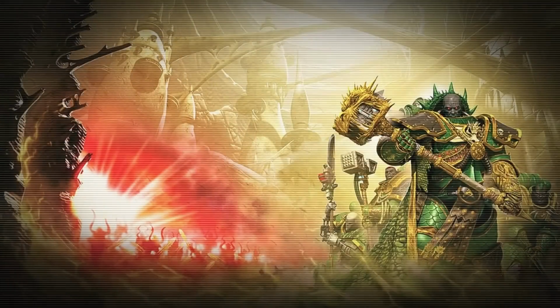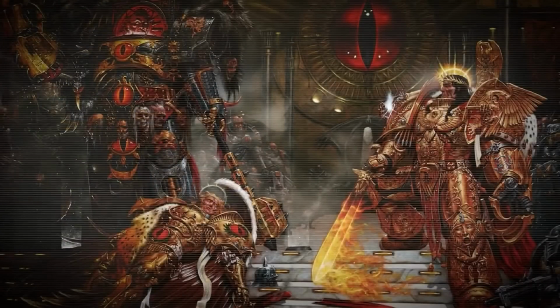So Leman Russ is a fighter, Rogal Dorn is a builder. They're kind of similar to the Lion and Guilliman already. Vulcan probably makes his own hammer. That's the thing about Vulcan, I guess. It's quite hard, is that Vulcan makes his own stuff, and he does it very, very well. What could Vulcan get from the Emperor? Vulcan has his perpetual ability, so maybe something that kind of goes along with that. I see Vulcan coming back and being the technical master of the Imperium, realistically, and I think his purpose will be to save the Emperor.